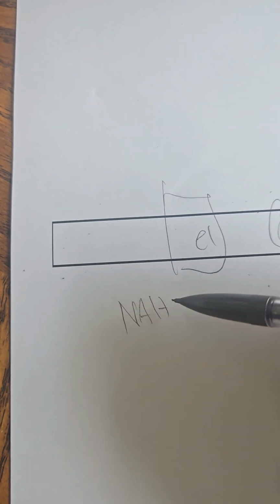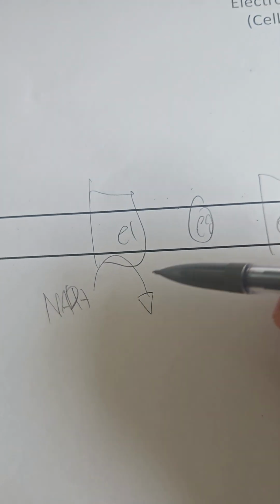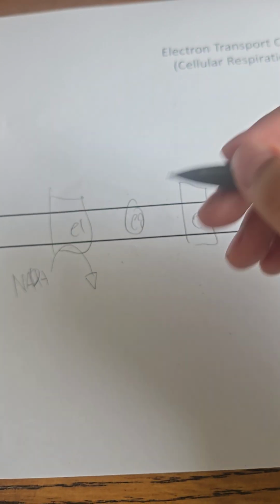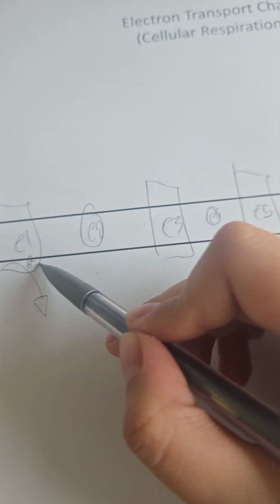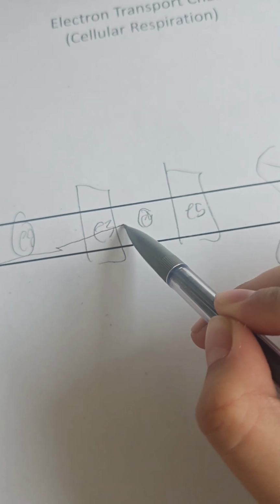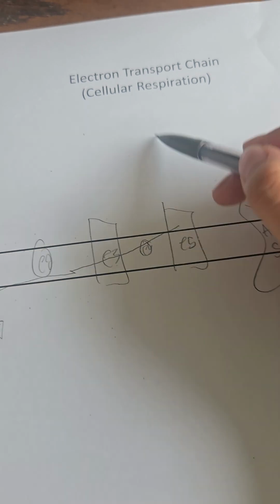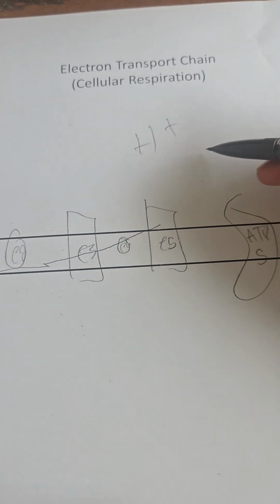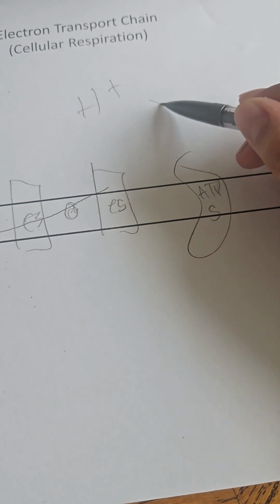Okay, NADH is oxidized at E1, releasing NAD, which is recycled back to earlier stages. The freed electrons move up through the enzyme chain, gaining energy. The energy is used to pump H ions from the matrix to the intermembrane space, building a high concentration gradient at E5 or at ATP synthase.